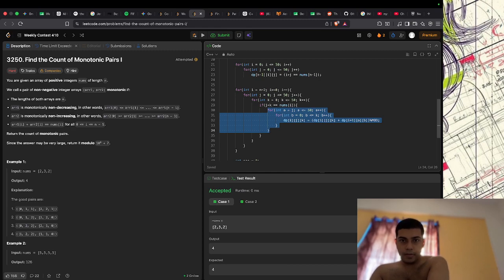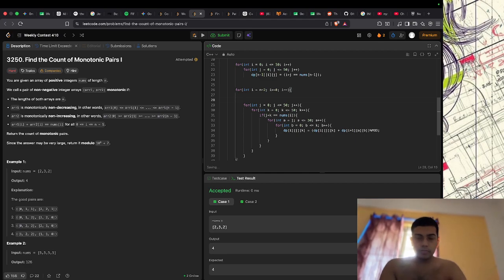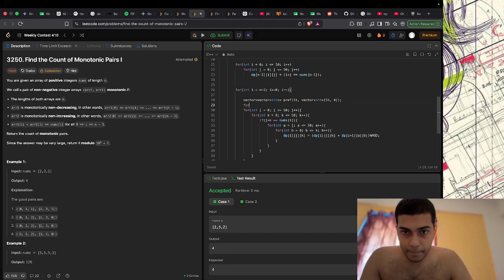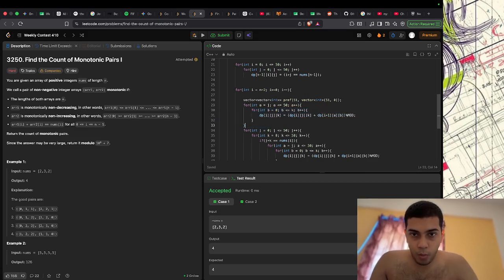For vector int pref of size 51, and a vector int 51 and 0. Alright, and then we run it for. Alright, then what we do is pref I a b.